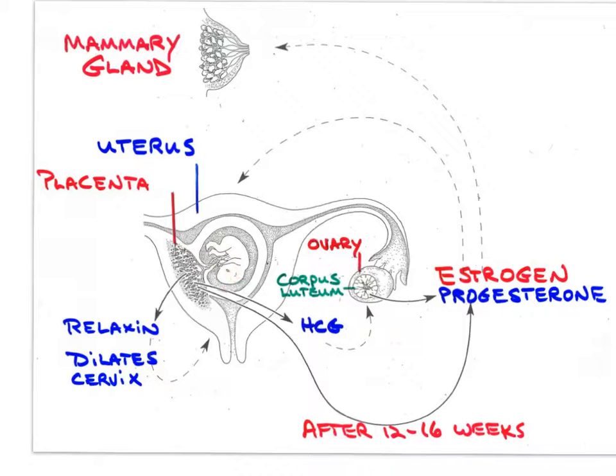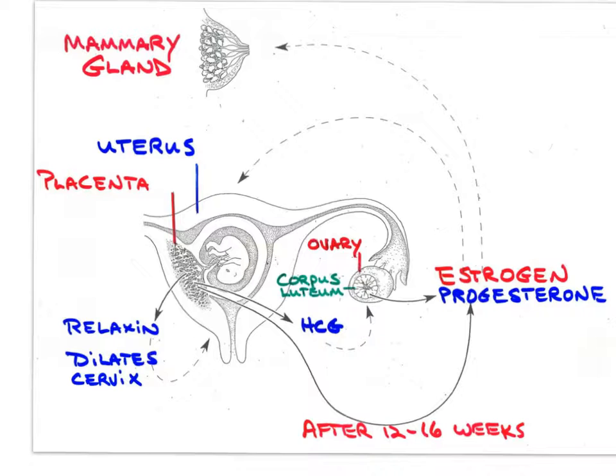We can see the fetus in the uterus here, and the developing embryo secretes HCG that targets the ovary to maintain the activity of the corpus luteum. The corpus luteum continues to secrete estrogen and progesterone to maintain the endometrial lining of the uterus. After the first trimester, 3 months, the corpus luteum degenerates, and the placenta takes over the secretion of progesterone and estrogen to maintain the uterine lining throughout the remainder of the pregnancy.